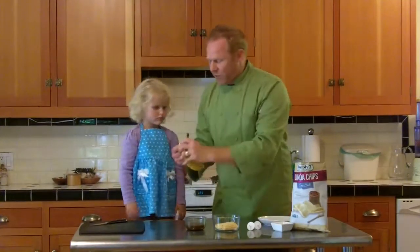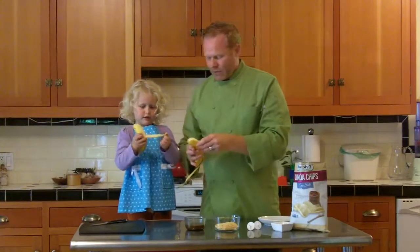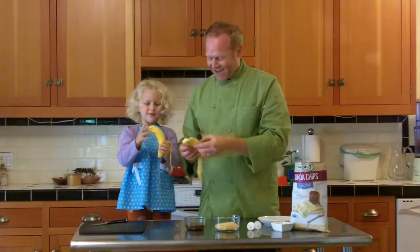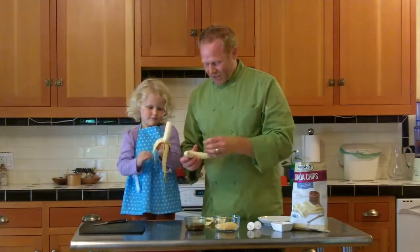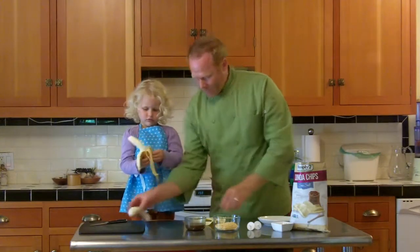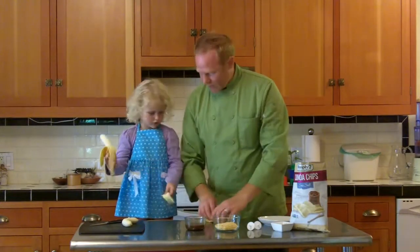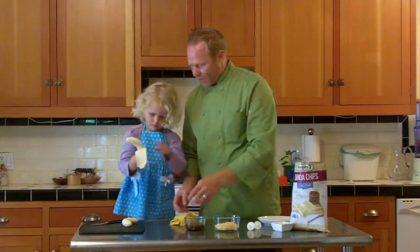Okay, so we need to first peel our bananas. Will you help me peel this banana? Sure, I know how to peel bananas. Look at that. You're peeling really great. Okay. And what do we do now? Well, then we're going to put the peeled bananas right there on the cutting board. Okay, you hand me those. Thank you.